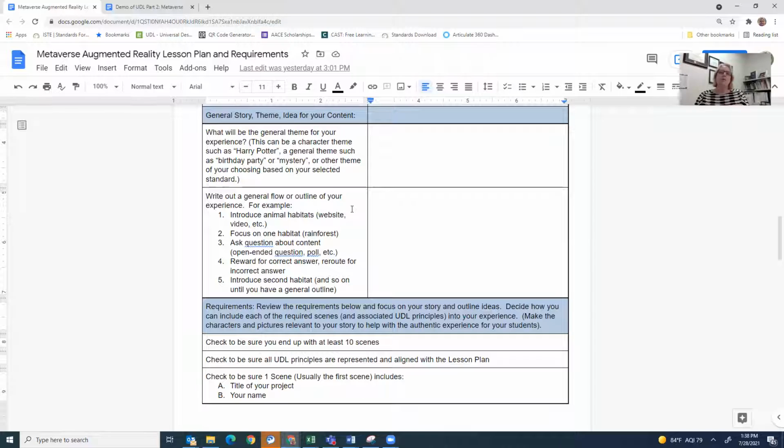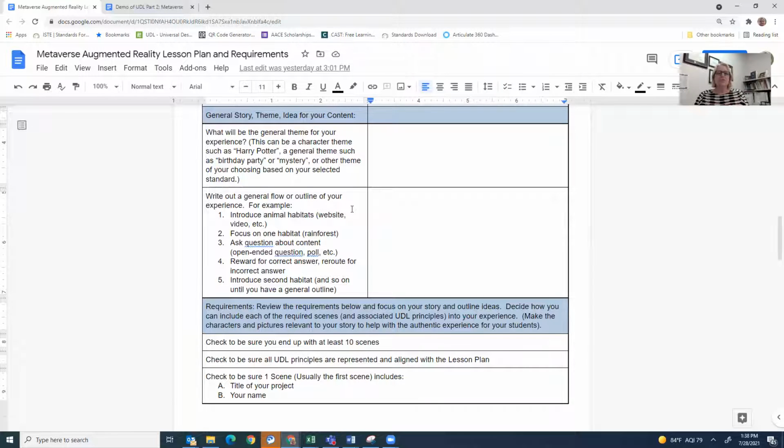And so I would just, almost like we did in MindMeister, kind of concept map it out a little bit. And that just helps me flow through this experience, which is very logical, a very logistic type learner. So we're testing all the boundaries with this project of different types of learning. But that's the idea. If you're going to do open-ended questions, which is one of the requirements, think of that ahead of time before you get there. And then that helps with characters and things like that.